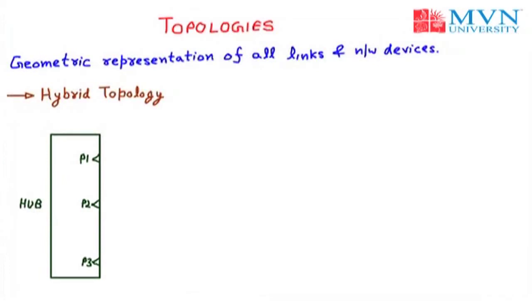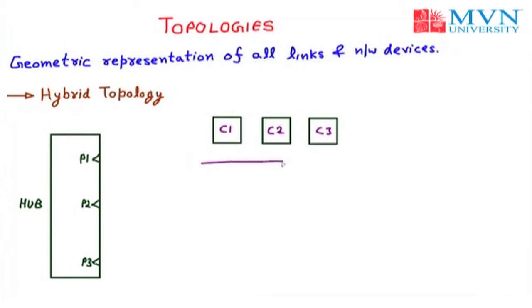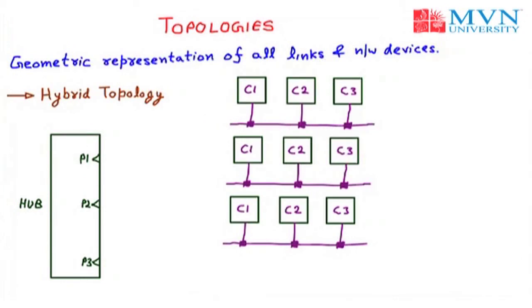Now let's take the example of bus topology. In this example we have three computers named C1, C2 and C3. Now we have a drop line, and C1, C2 and C3 are all connected to the drop line with the help of taps. This topology is the bus topology. For example, we have two more bus topologies, same as this one. Here we have three bus topologies. And if I connect the first topology with P1, the second with P2 and the third with P3, you can see that it is a combination of two topologies, the bus topologies and one star topology.